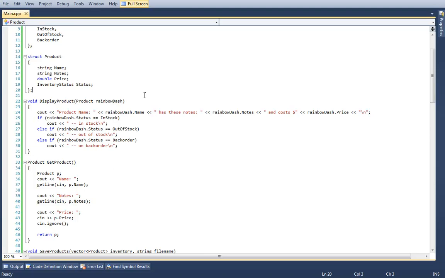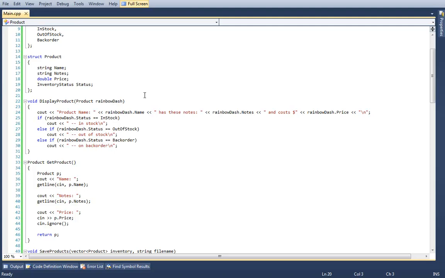Now there are libraries and fancy ways to get data serialization to be really nice and straightforward, but those require language features that we haven't yet discussed.